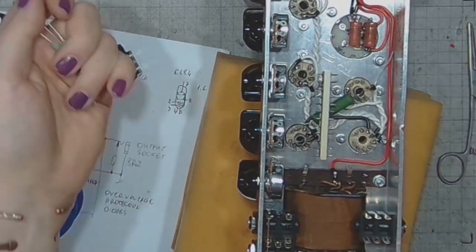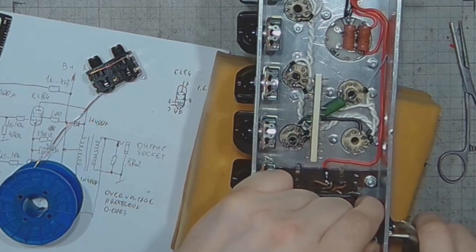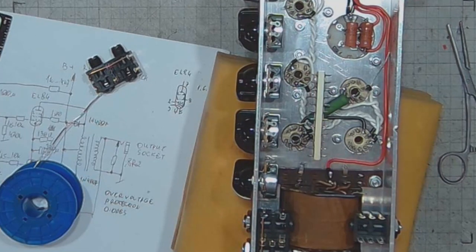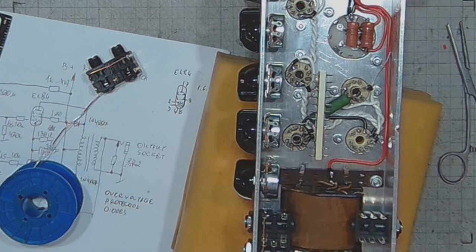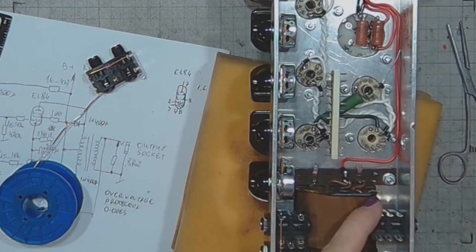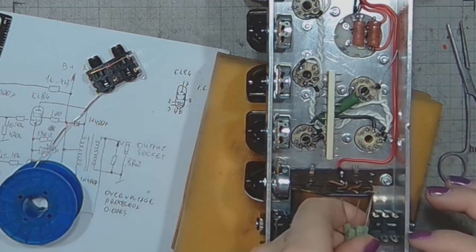The resistor is in place. Now I'll do the output jack wiring. I'll do it on the jack and chassis. This is the disconnected contact that will be grounded, and this is the contact that goes to the winding. And I will connect the resistors between those two.